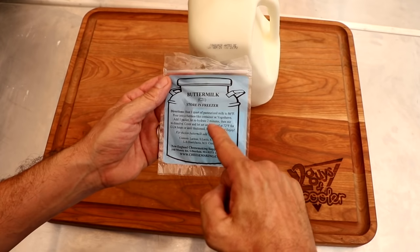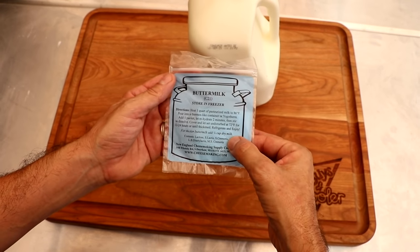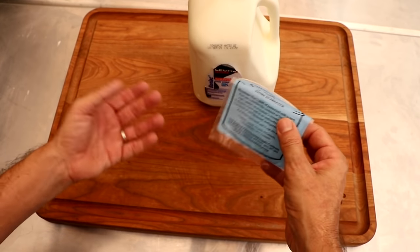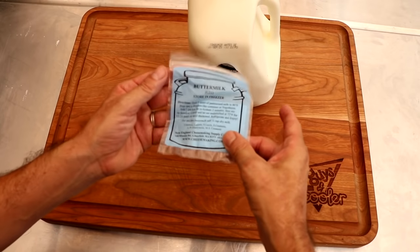Pour into a thermos-like container or Yogotherm. Add 1 pack, let rehydrate for 2 minutes, then stir, cover, and let sit. Okay, so already that's way too complicated. Let me show you how we're gonna do this, right?